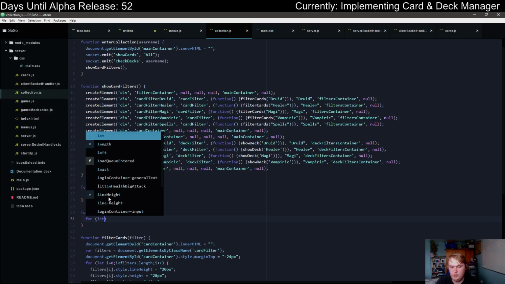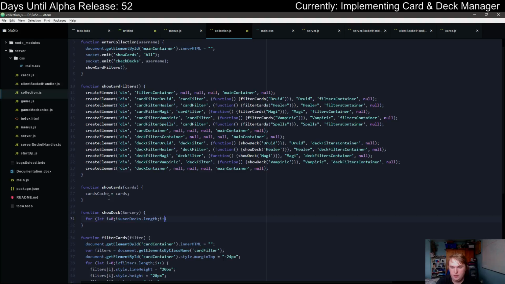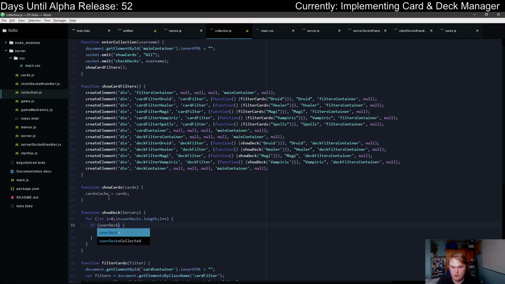So for let i equals 0, i is less than user dex dot length, i plus plus. And then we say if user dex i dot deck sorcery, which actually should be in the square bracket notation.